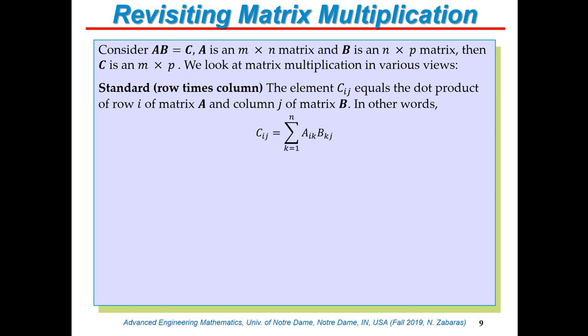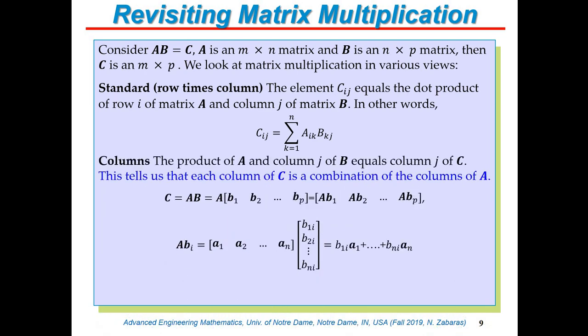What I want to do is use 2 different interpretations now of the multiplication, starting with a column view. So let's look at the product A times B that I call here C. I write B as the column B1, the column B2, and the column BP. P here, the matrix B that I'm using is n times P. The matrix A that I'm using is m times n, so the n and n match here. So the product comes to be a matrix m times P. So B has P columns, and I can write the product of A and B as AB1, AB2, ABP.